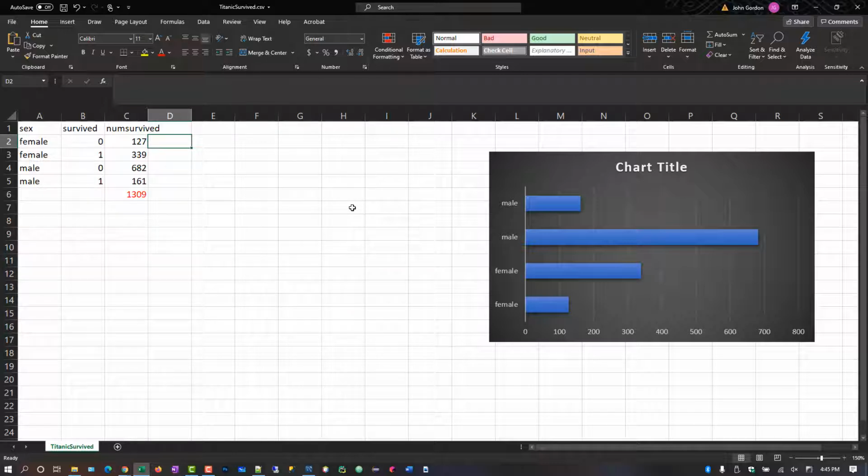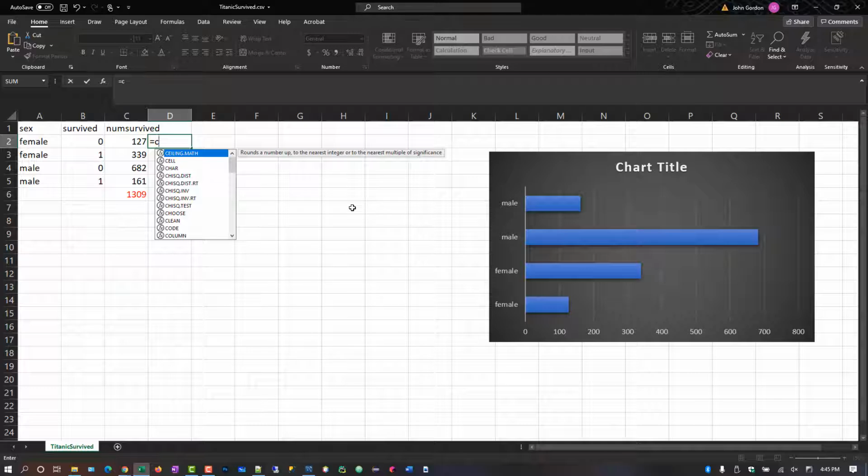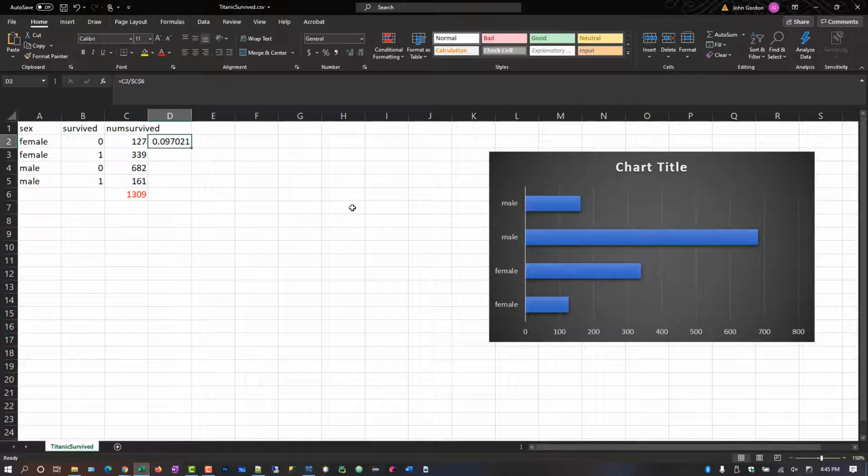So what we need now is a percentage for each of the 4 summarized rows that we have. And I'm going to use a little formula here. I'll explain this in a second. Let me just type this out. So that formula, it's probably hard to see, is C2 divided by $C$6, and these dollar signs are basically saying use that same cell for every one of these calculations.